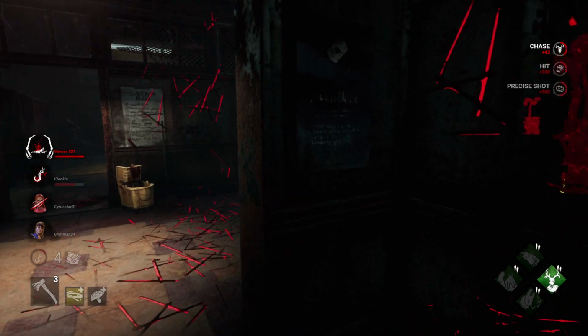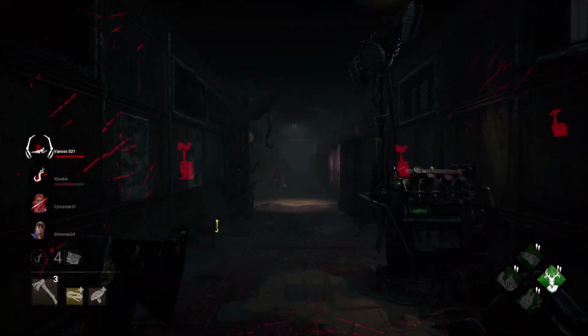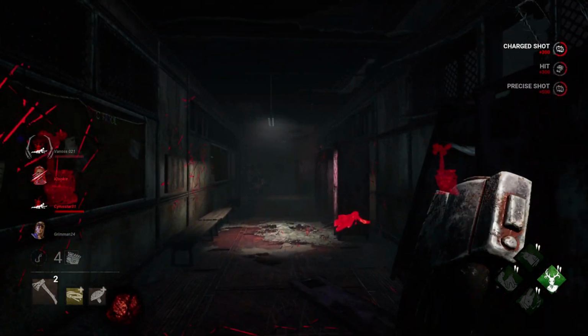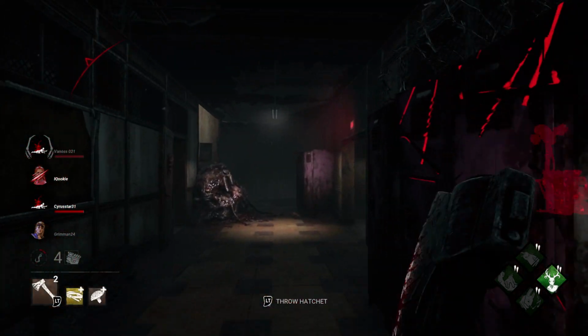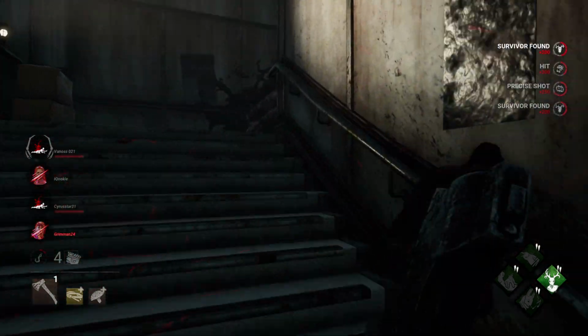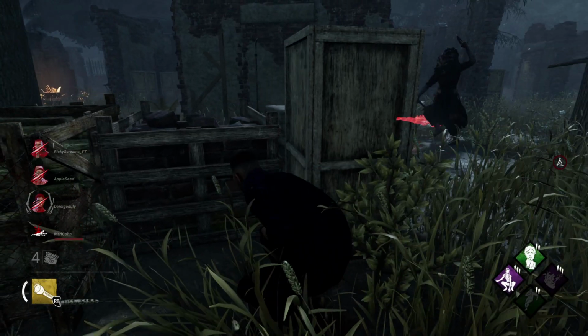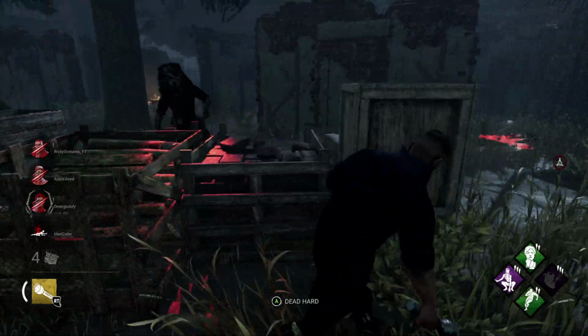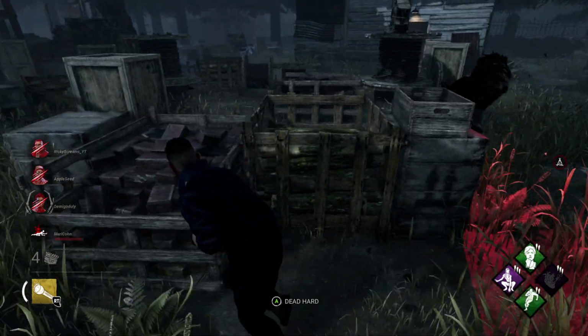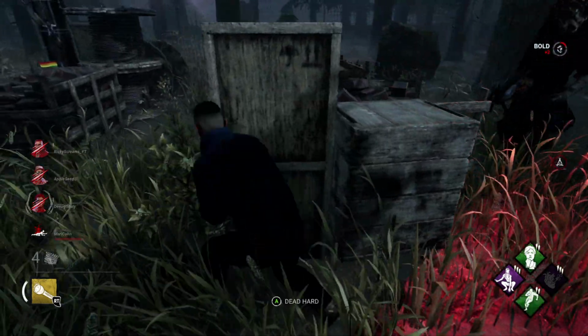Don't be surprised if Huntresses tend to leave you slugged on the ground. They usually do this because they want to cause as much damage with their hatchets as possible when everybody is close together. For this reason, perks like Unbreakable and Tenacity work very well against the Huntress. And of course, like any other build, you cannot forget about Dead Hard. Not only can you evade hatchets, but if the Huntress is out of hatchets, you can evade the very last hit that will take you down.